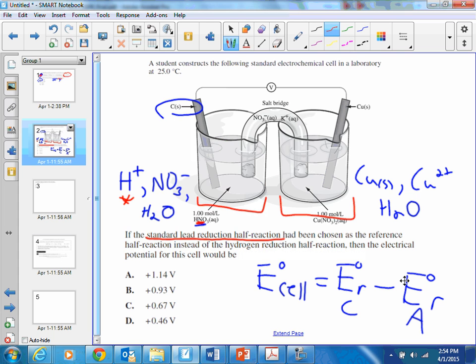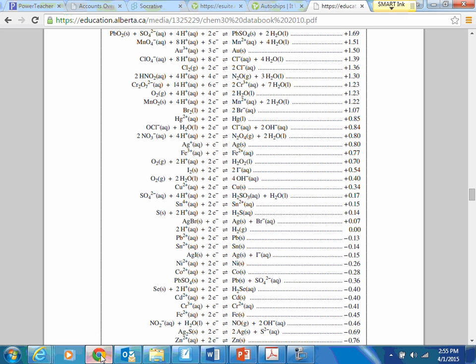And then on the other side here, the species that I have present, I've got a copper nitrate solution. So I have copper solid, copper 2+ ions, and H2O. I also have nitrate, but I've listed that over here as well. If we go to our data books and we look for our strongest oxidizing agents, starting from top down, the first one that we see of our entities present is NO3- and H+. So together, those act as our SOA. The SRA in this reaction, if we start from bottom up, the first one that we see is solid copper. So this is our SRA.